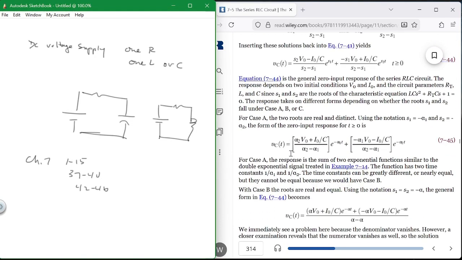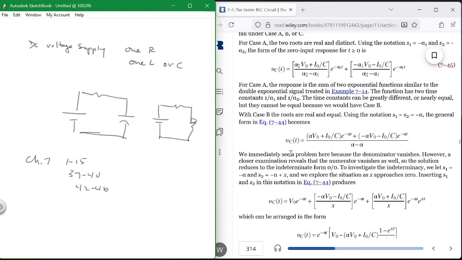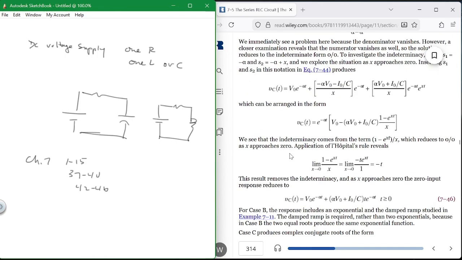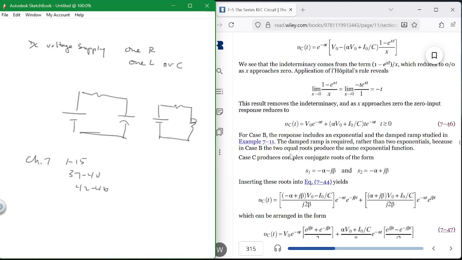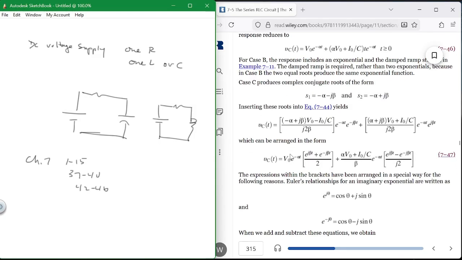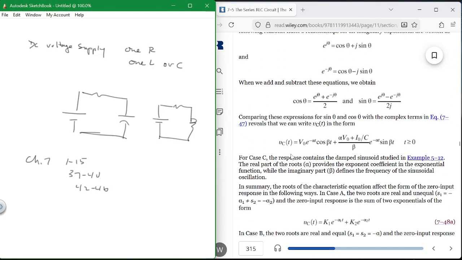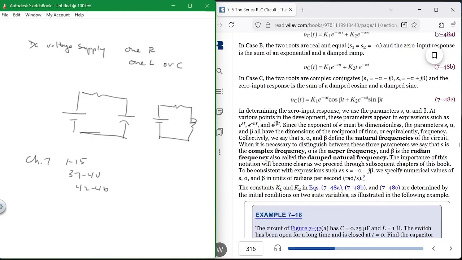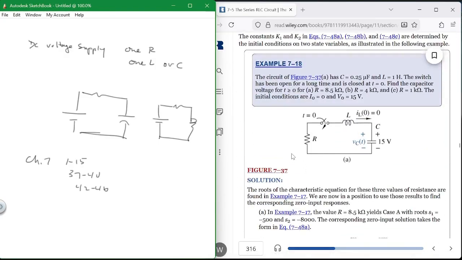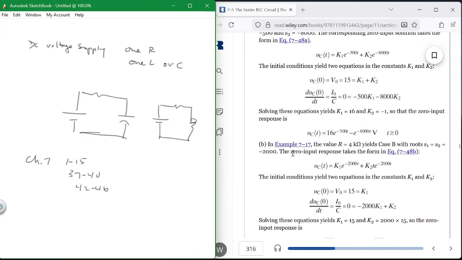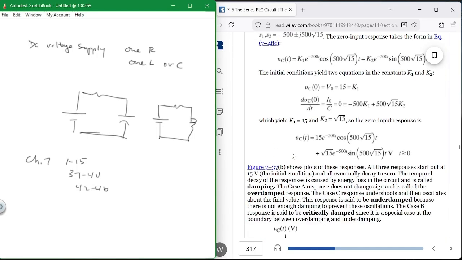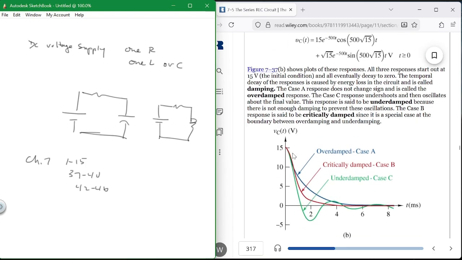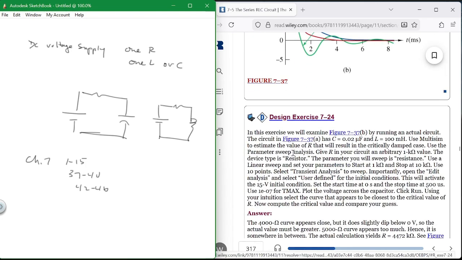Although it's a special case, if you just have an L, an R, and a C in series, or an L, an R, and a C in parallel, what would it look like? What would your signal look like? Or your voltage, or your currents? That's basically solvable in chapter 9 with Laplace. So we're not going to worry about this part right now, even though it's a quadratic equation, and they show you how to do it, and you get the real and imaginary part, and then you can graph it, and that's nice.